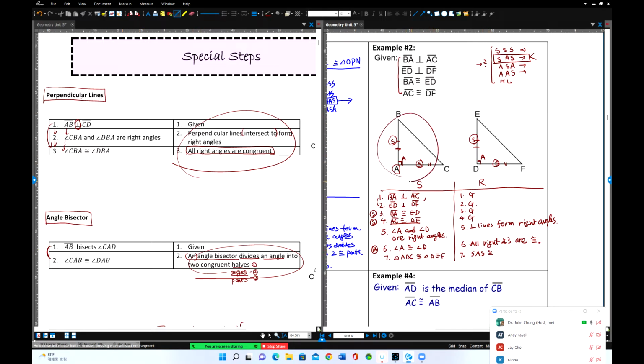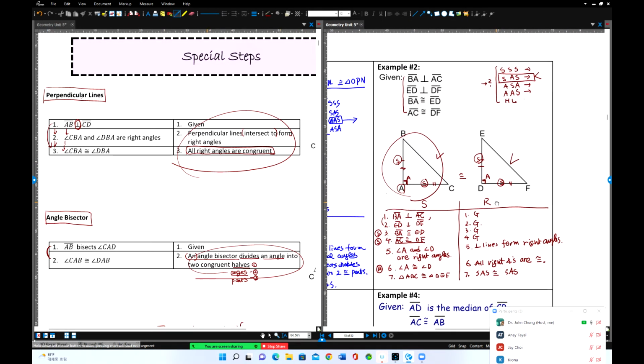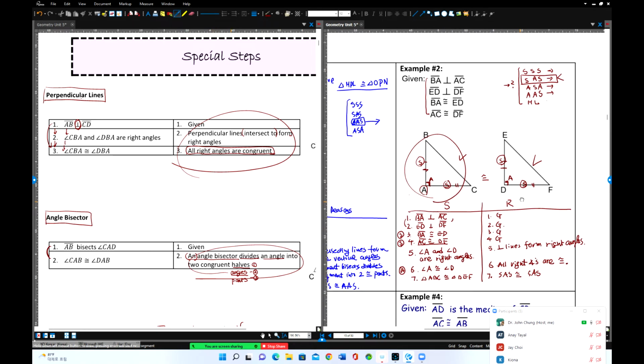Or you can use: this side angle side is congruent to each corresponding side angle side on the other triangle, okay? You can use this one too, or you can skip this one. It doesn't matter, but most of the teachers like to use this one: side angle side from here and another side angle side from the other triangle. That's the reason. That is example 2. We just use side angle side, okay?